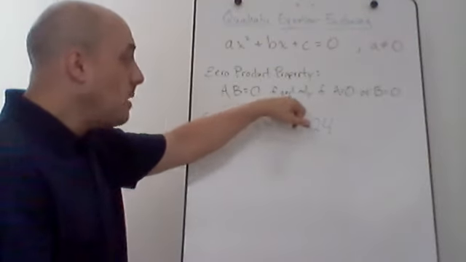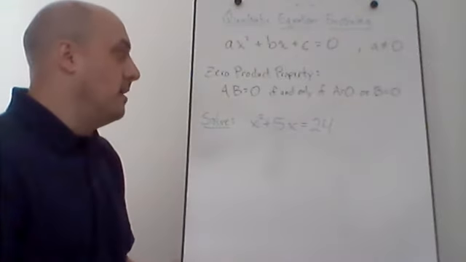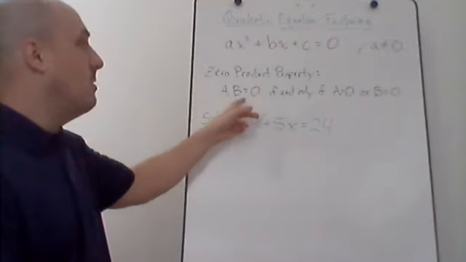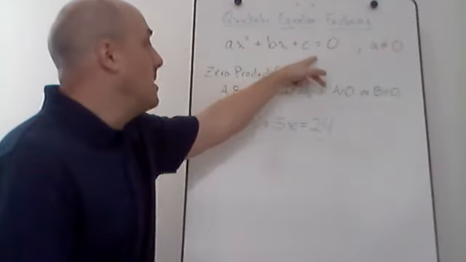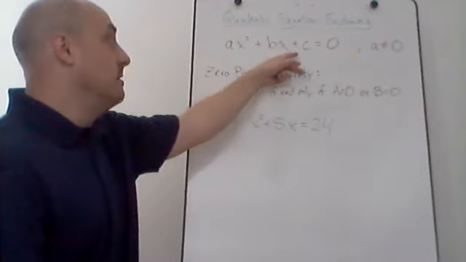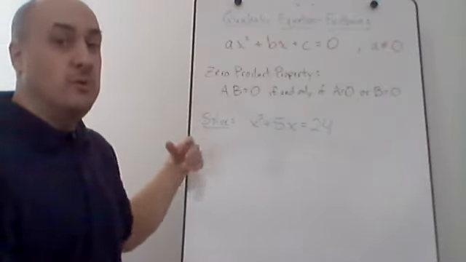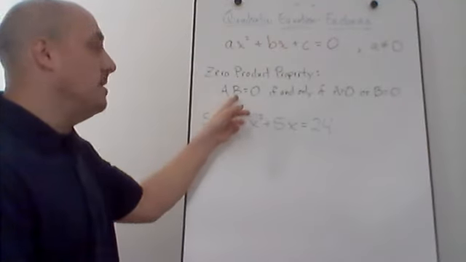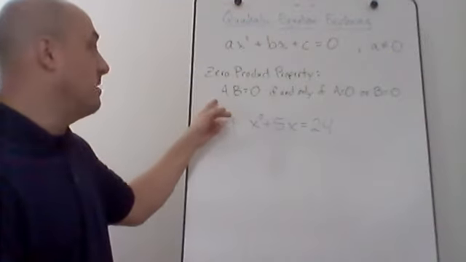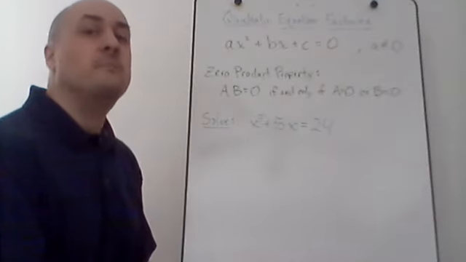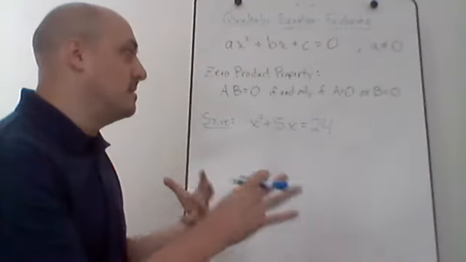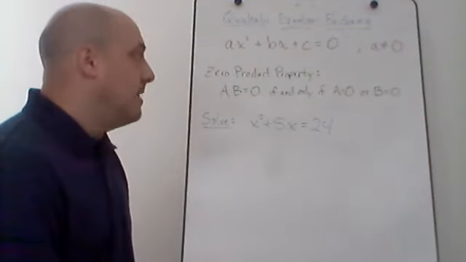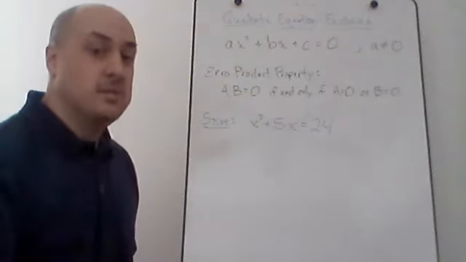Right? So we can exploit that zero product property in order to solve quadratic equations. If I can get my quadratic equation equal to 0, like in this form up here, and then I'm able to factor it, whether it's a trinomial or a binomial or whatever type of quadratic equation it is, and get it as two things, or even more than two things, 2 or 3 or 4 things multiplied together that equal 0, I can then separate those factors and set them equal to 0 and then solve from there. All right, so that's how we go about solving a quadratic equation by factoring.